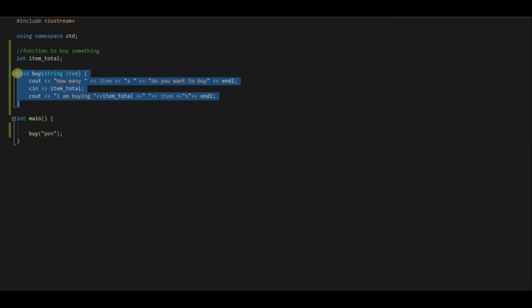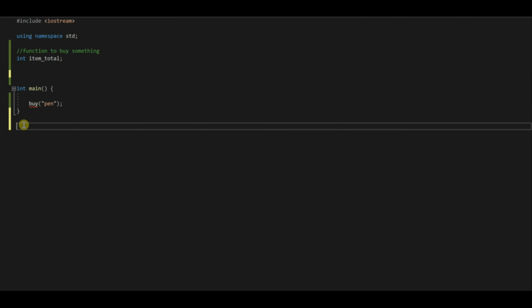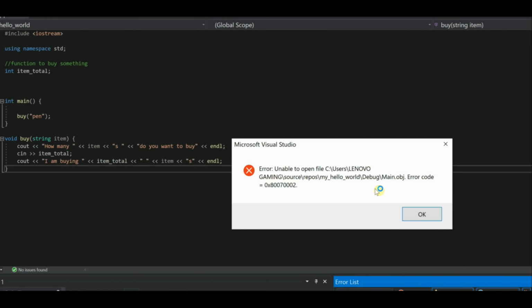Okay. So there's our function, and our function doesn't always have to be implemented at the top. We can implement our function below the main function. So let's cut all of them and paste them here. And when we run the code, as you can see, we have an error, and I'll be solving the error in just a moment from now. But I want you to know that if you just cut and paste the code down here just like that, you'll be getting an error.